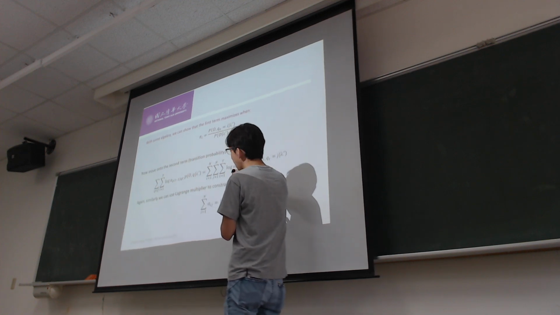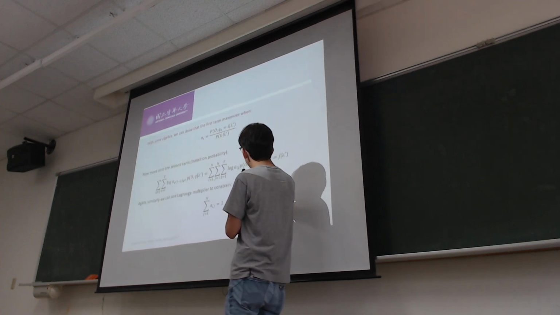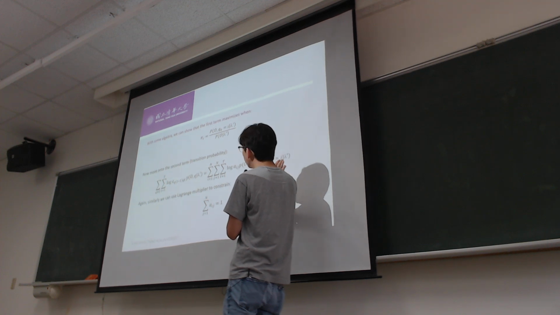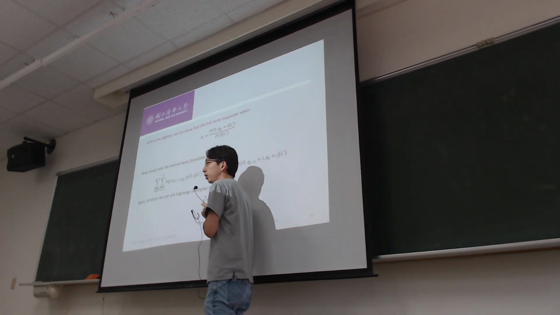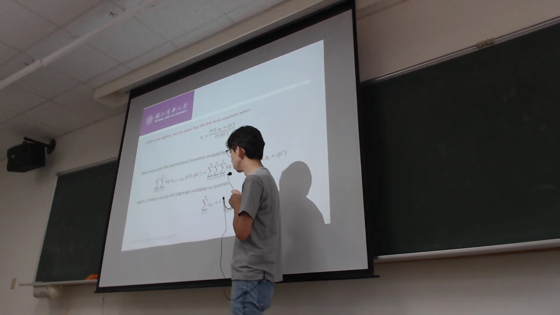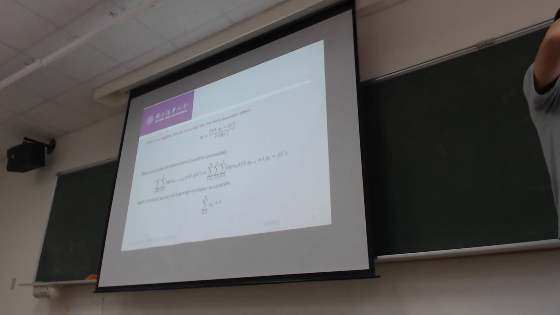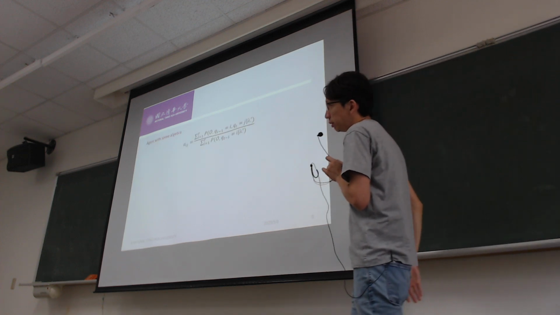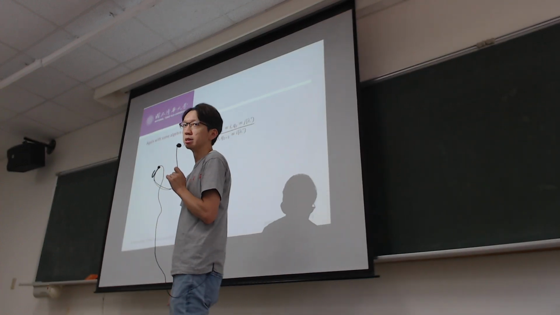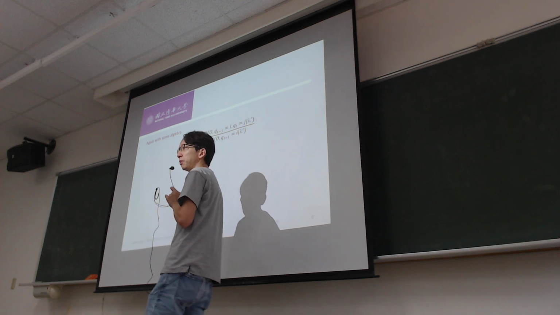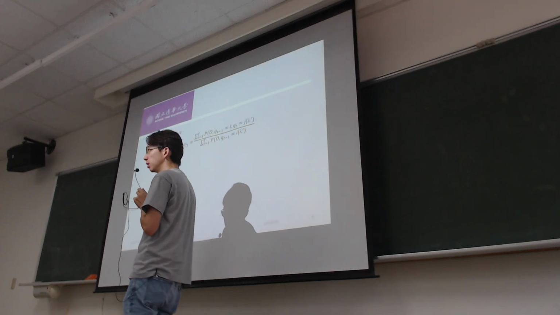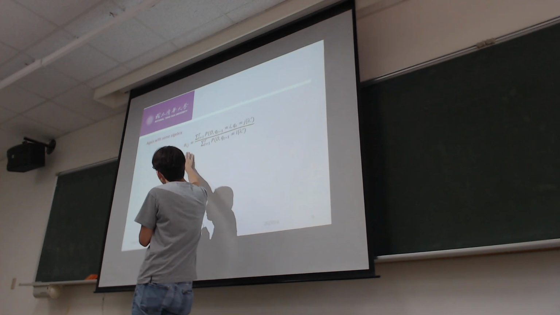Log of aij, probability of q t minus 1 equals i, q t equals j under the current guess model. Again, similarly, you want to add a constraint. The summation of this aij has to be equal to 1 because that's a random variable. Sum over all possible cases that it could go, it needs to complete the entire sample space, so it needs to have a probability mass of 1. Again, the rest of it is simple. Take d aij of this entire function, set to 0 with the Lagrange multiplier making sure the summation has to be equal to 1. Then you get this aij update rule.